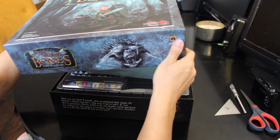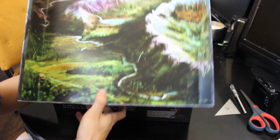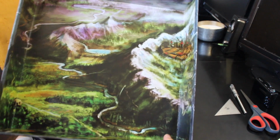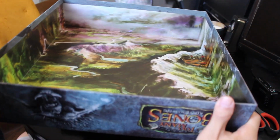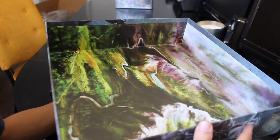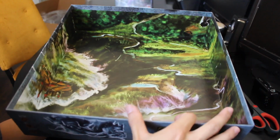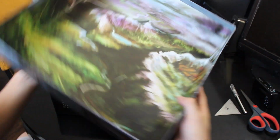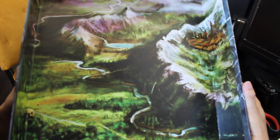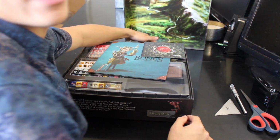Oh, there it is. Too Many Bones, a dice builder RPG. Ooh, my goodness. And look at that. That's just an amazing cover. I didn't even expect that at all. Very coarse, very beautiful. I had no idea that was even in the cover. Maybe they just added that with the recent edition, but that is beautiful. I love that so much. And that's the front view, so it just pulls you straight into Daylor. But let's just put that to the side right there as a backdrop.